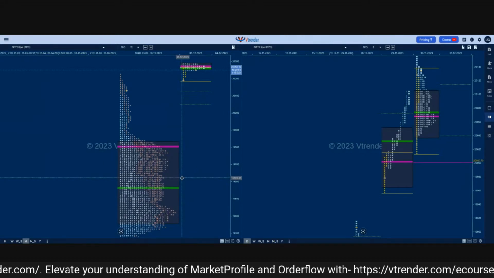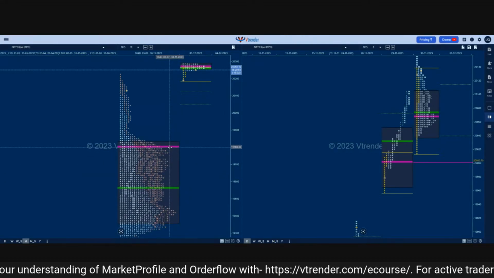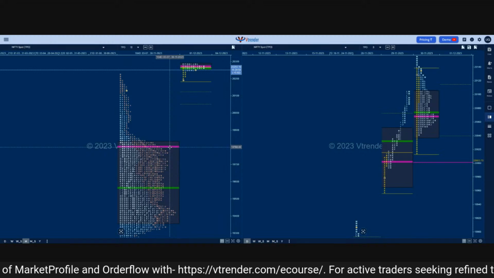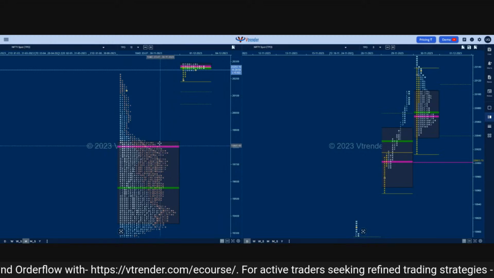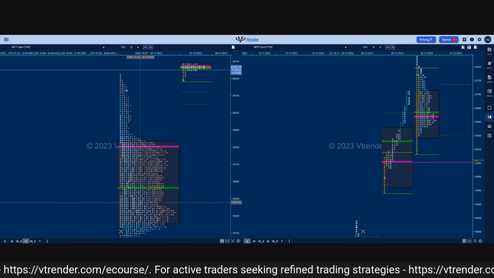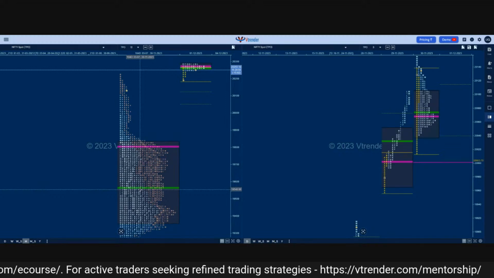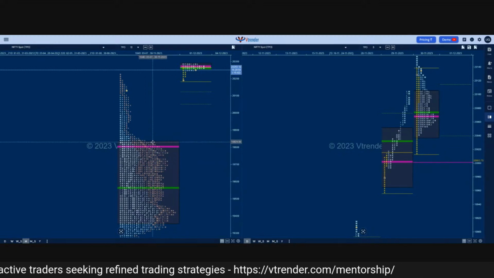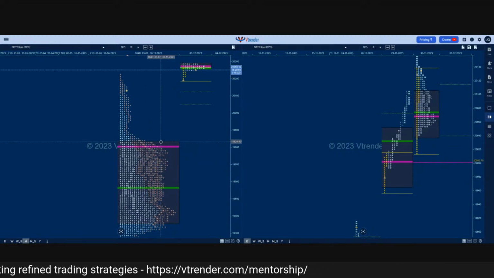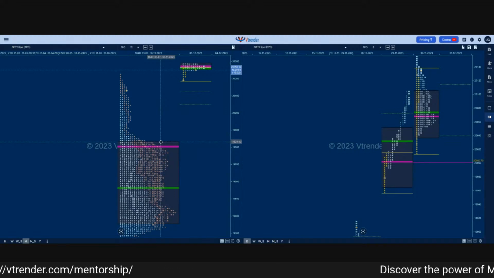But we have two very important references out of this, which are the FA and the POC of November, which is at 19800, and then we have this composite 5 month balance, where the auction has moved away from. So this will be our swing stop loss to remain long biased for the month of December.